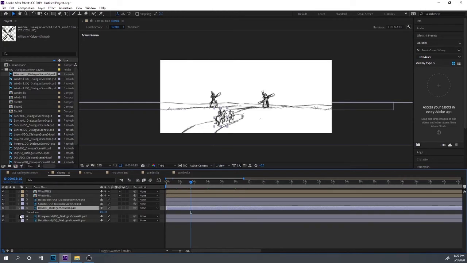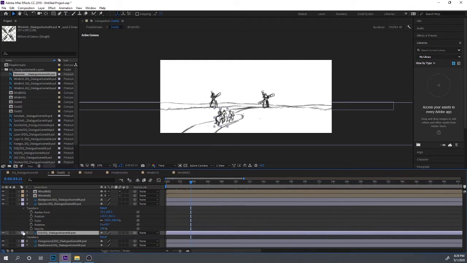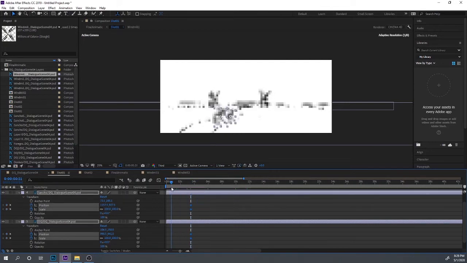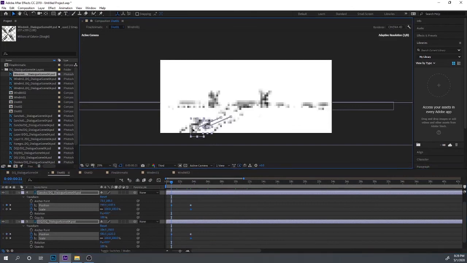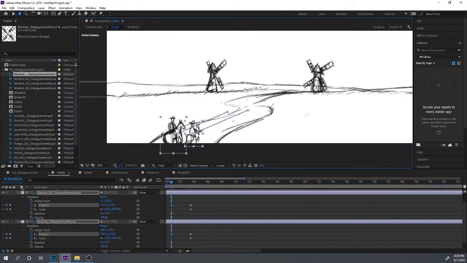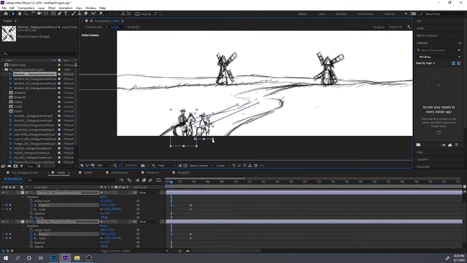So I'm going to take Sancho and Don Quixote. Let's take the positions, scales, and let's bring them back here, like so. Make them a little bigger because they're coming towards the camera.